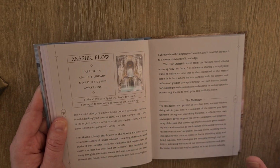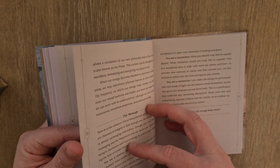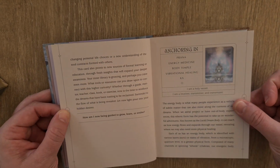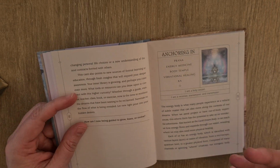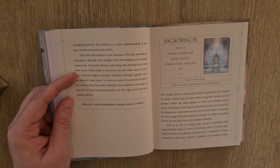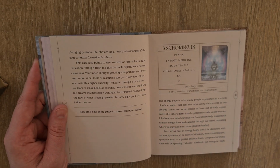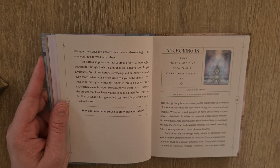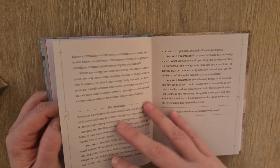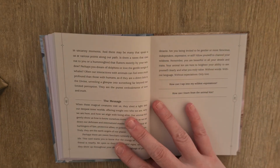different ways. And I've got to say, the way Danielle does her messages and descriptions with the cards, it's amazing. There's always a way of having prompts, jumping off points to go deeper with it. You can take the message at face value, but then it's like, how am I being guided to grow, learn, and evolve? You can delve deeper with it, and they're just incredible. The way that Danielle writes the guidebooks with them is just amazing.